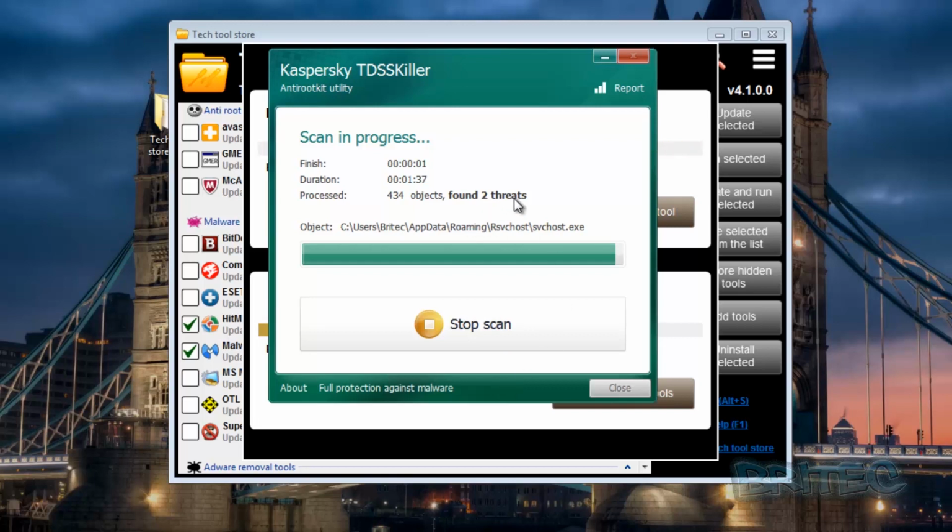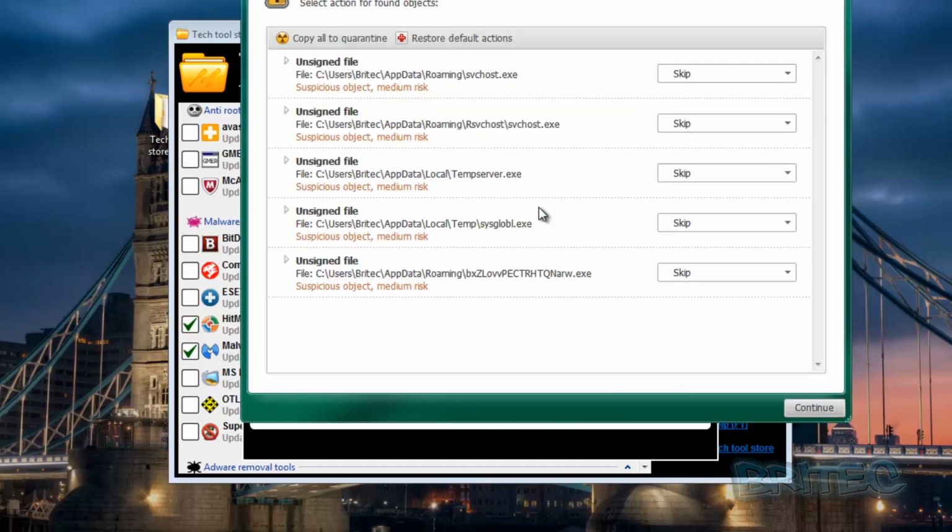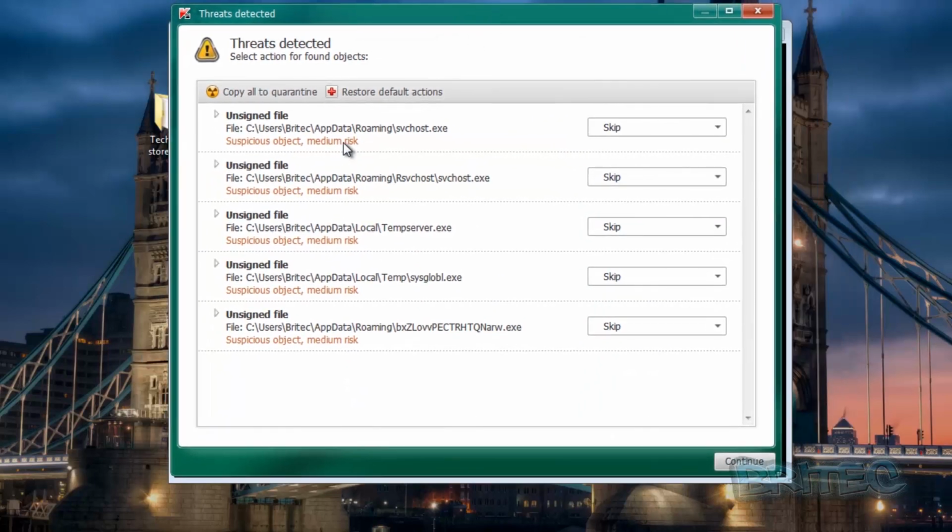You can see it's found another threat here now, so we'll just let this run its scan, and I'll come back in a second. And you can see now the reason why I have that enabled, because it's now starting to find threats, and that is really important. So I always like to have that feature enabled, and it will then start to detect more content in them areas. So you can see we've got 5 threats now found, whereas before when we just did a default scan it didn't find any, and that's how you can miss infections on the system.